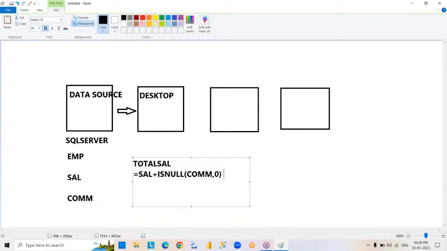For example, if you have a null value in the commission column, it is going to convert that null value into 0 temporarily, up to completion of this query. Once the query execution completes, you finish your task, right?